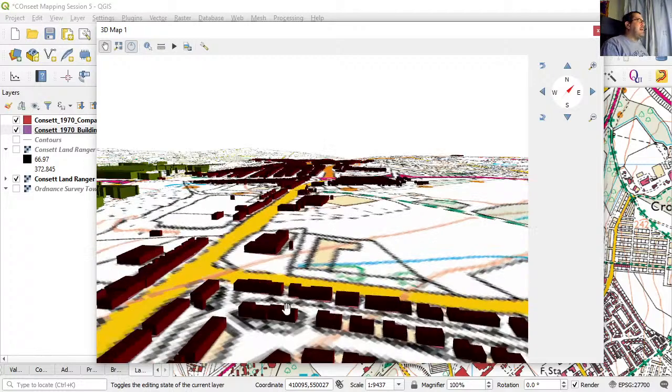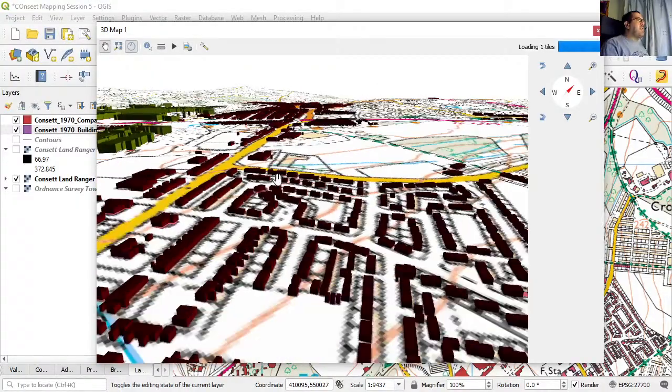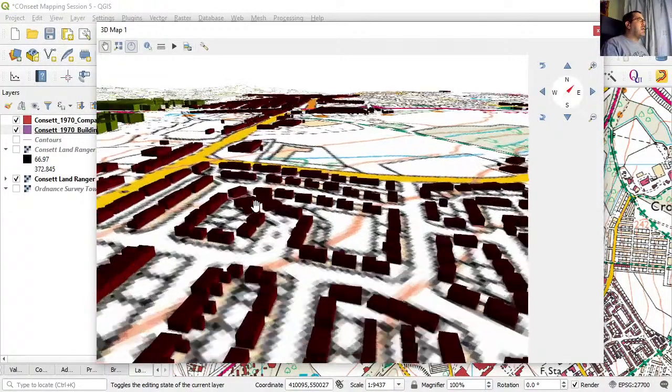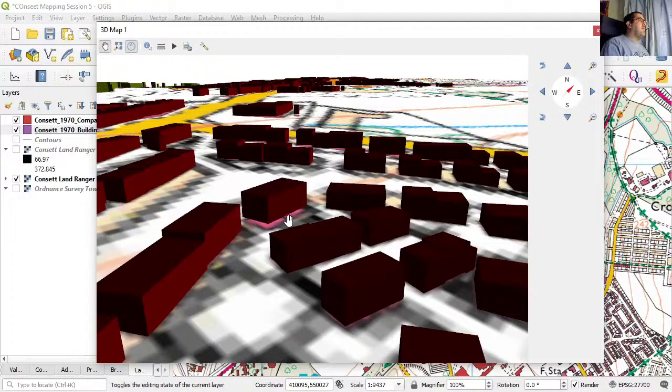Now this is a typical error that you will see when you're working with the built-in 3D mode. I'll try and get in a bit closer. You can see that that building there appears to be hovering, and the reason for that is because its centroid is on a point underneath that you can't see. The building's extruded height is measured from the centroid, but the actual underlying terrain has quite a steep curve in it at that point. So because of that steep curve, the terrain actually peels away from under the building.